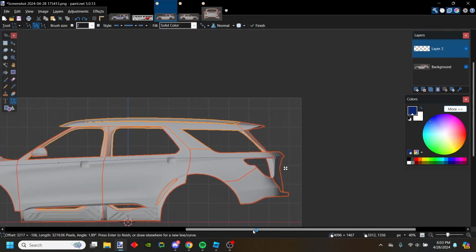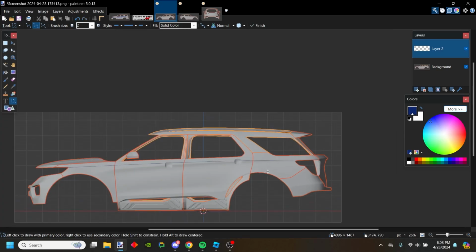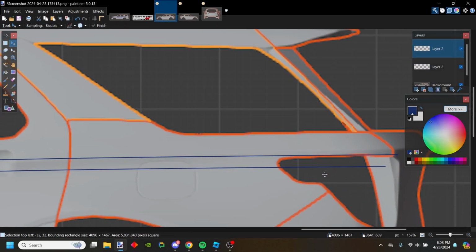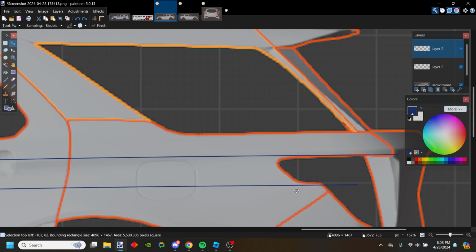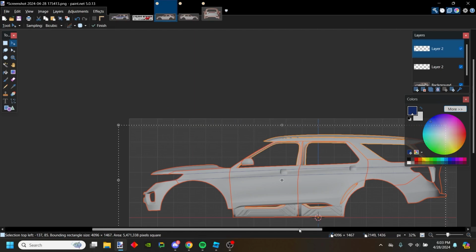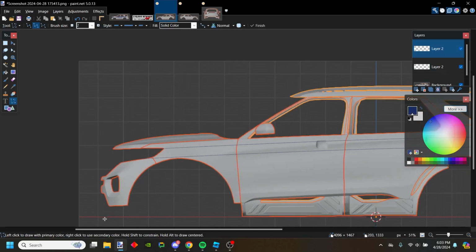The curve just seems too curved. I'm gonna do this, and then I'm gonna connect them.